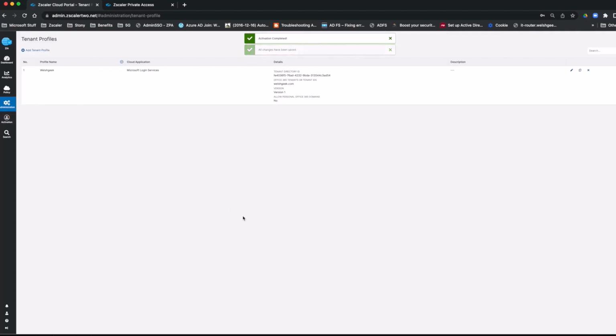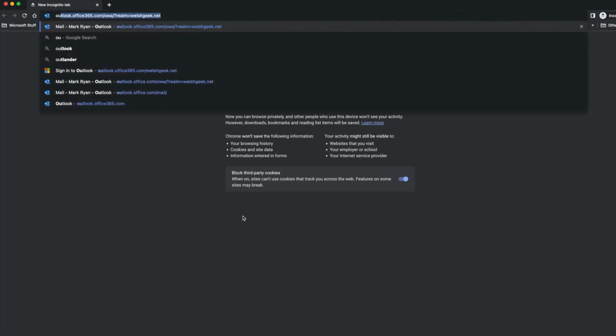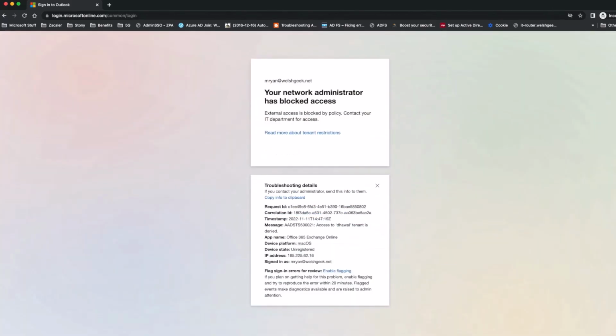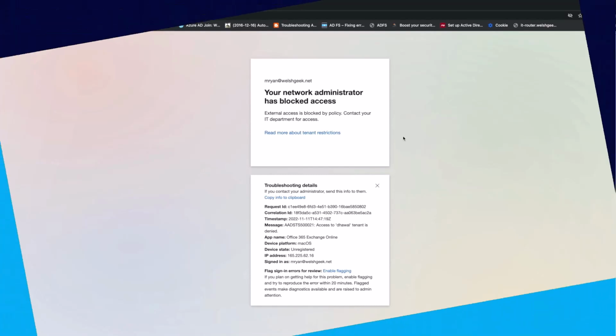If we redo that logon, let's go to Outlook again. Again, it's going to prompt me to authenticate. I'll enter my credentials. But actually, before multi-factor authentication has been triggered, it's applied that tenant restriction policy and says, hey, you're not allowed to sign into the welshgeek.net tenant, because Zscaler has injected into those headers that the only tokens that should be issued by the Azure AD authentication process are for the welshgeek.com domain, and that's not what I'm accessing. So I've been flat refused access.